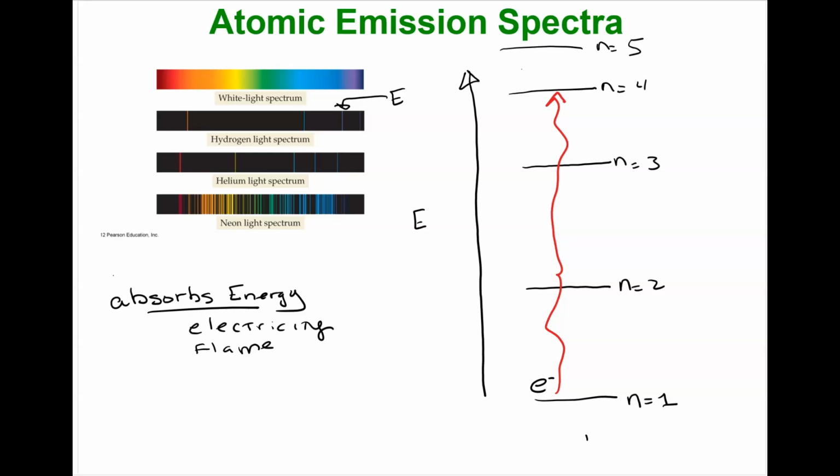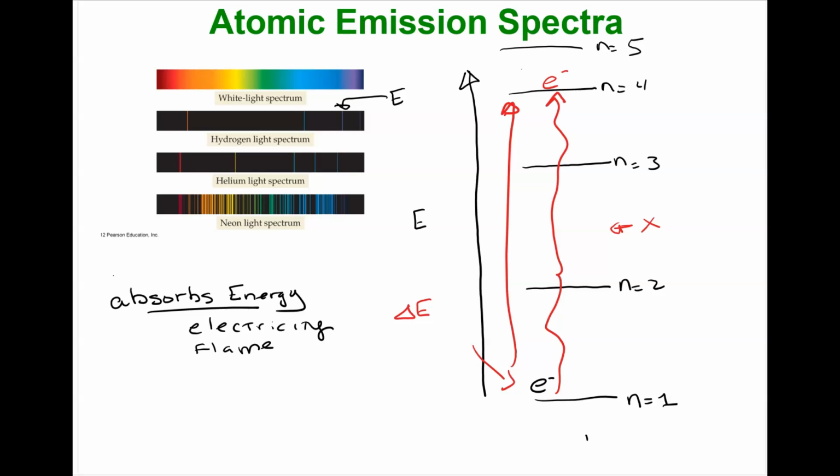When that source of energy is stopped, and so the electron, well, first of all, let me point out that the electron cannot occupy a state here. That's not possible. It can only occupy an energy level associated with these specific steps. And so there's a change in energy associated going from here up to here. And that change in energy is going to be related to the lines in the spectrum.